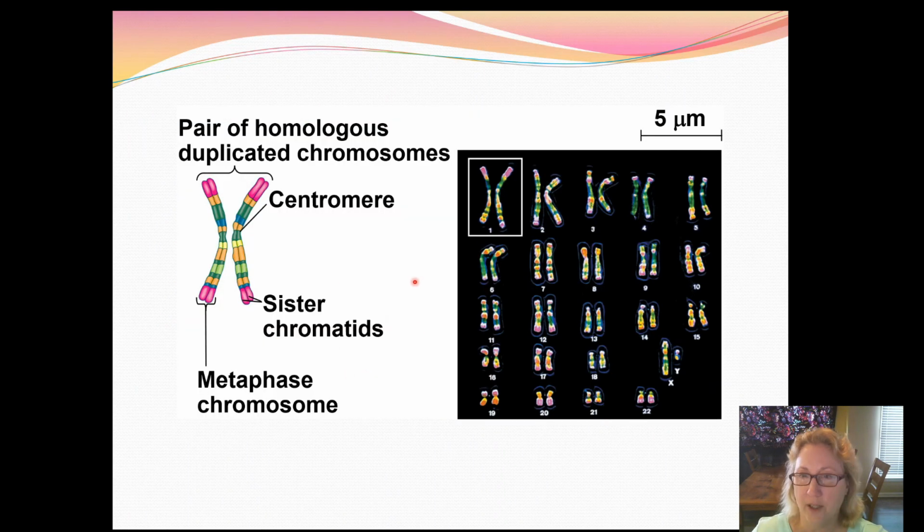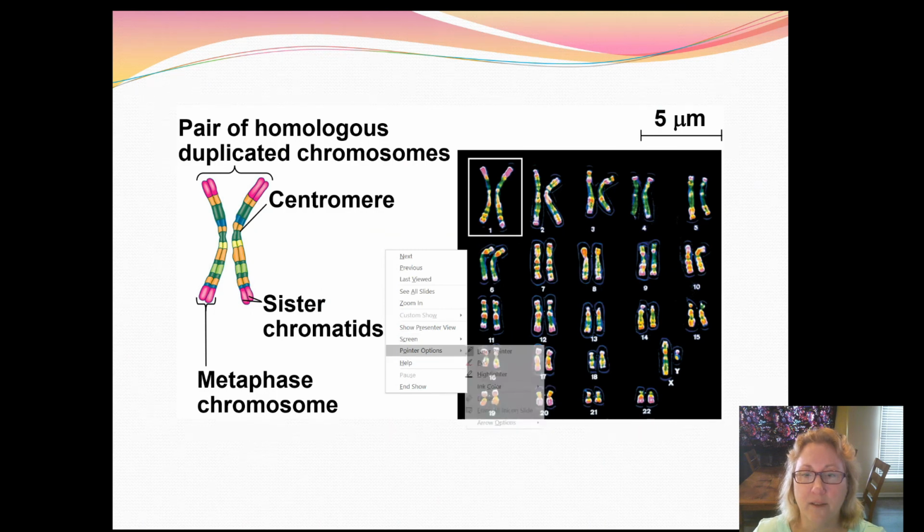So here's the human karyotype again. It's the same one that I showed you in the previous chapter. And we can see the pairs of chromosomes. And again, they're numbered based on their size. So chromosome number 1 is the largest chromosome, and everybody has 2 of those, all the way down to chromosome 22, which is the smallest chromosome except for the Y. And everybody has pairs of the 22 autosomal chromosomes. So let me actually put that on here, because I don't know if I have that.